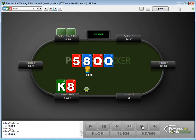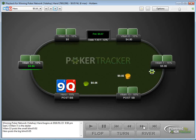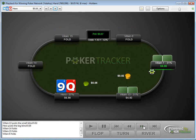I could have definitely bet here, but I didn't really see any kind of advantage to betting in this spot. He checks again, and I decide just to check back, and I take it down with a pair of 8s. I could have bet on the turn, but then if he raises me there, I'm in a really tough spot, and I've kind of wasted money there. So no reason for me not to call down. I could have definitely bet the turn, but that's something I'll have to look into.